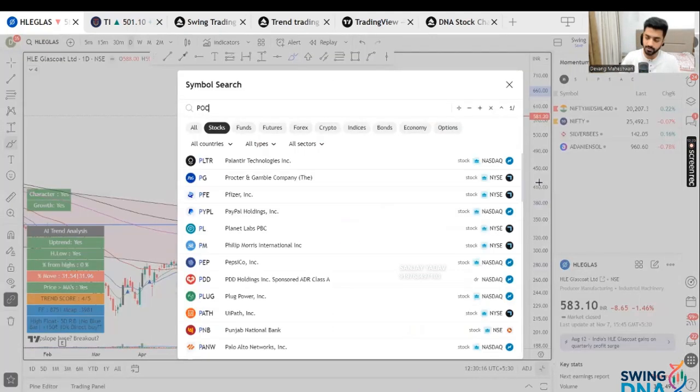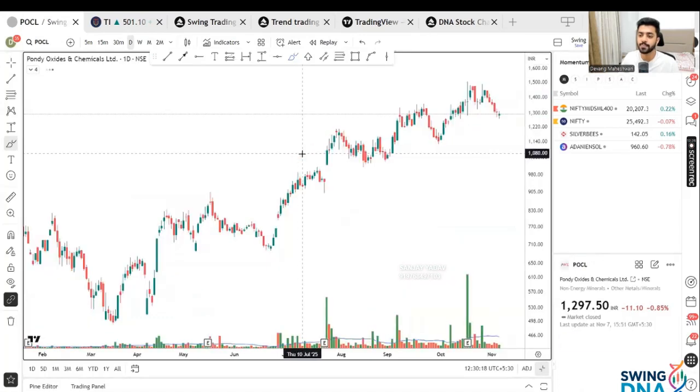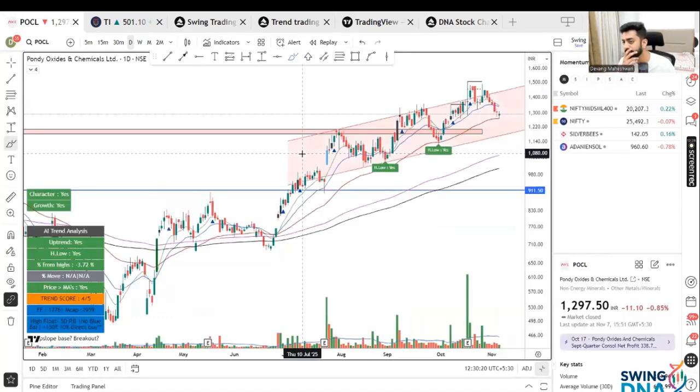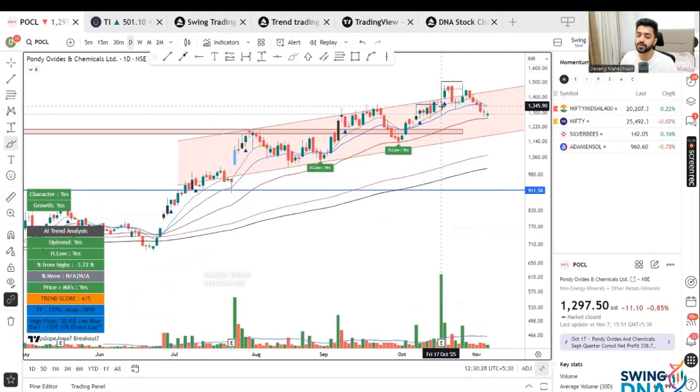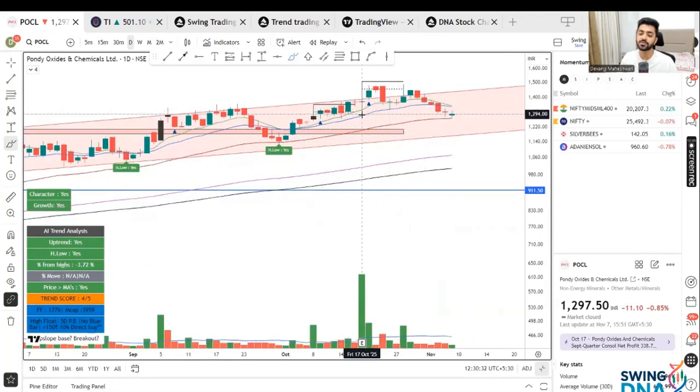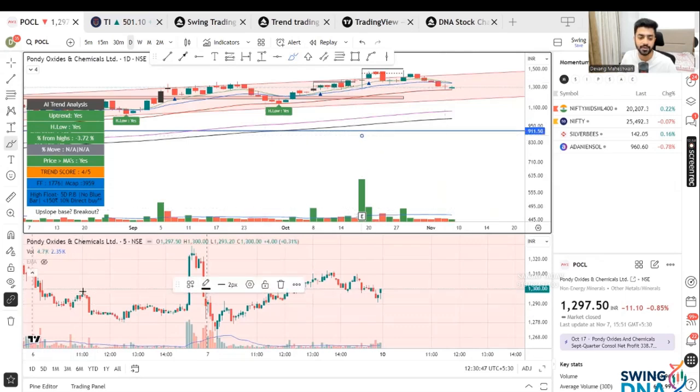POCL, yes, I think POCL is also a big sloppy base. I would have drawn it earlier. Yeah, see, it's there. No breakout yet. It tried, rejected fully here. It tried breaking out, but it rejected fully. In fact, if you see this day, I was actually planning also. First, it was the result, or I think one day before the result came, or on the same day. That was one reason. But by the time of close, it just crashed. Look, see, 5 minutes out of this, I remember this one. This is 17th of October.